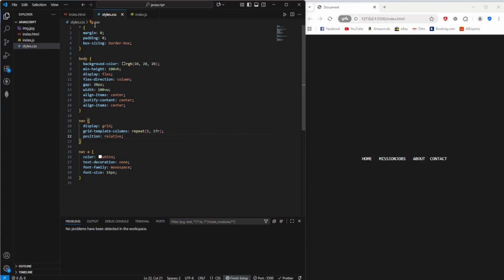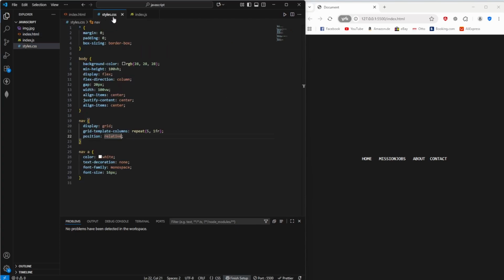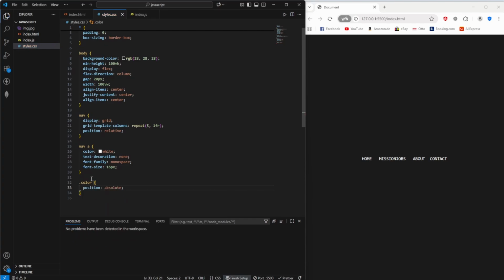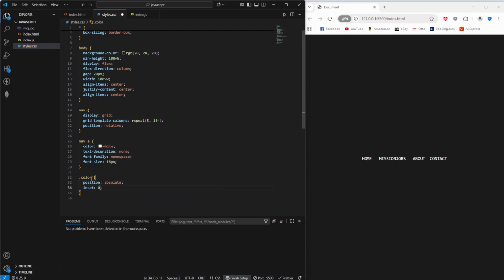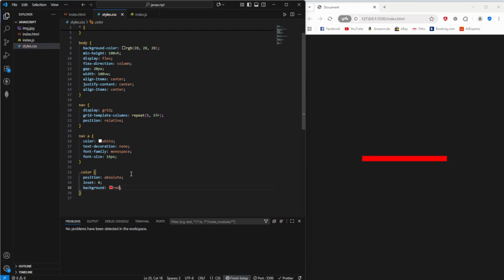on this element. And now we have to add another element right here, which is a div element, and we say that this div has the class of color. And this class name doesn't really matter, choose whatever you want. But now we are going to use .color to target our color element, and we say this color element has a position of absolute and an inset of 0, which basically means top, left, bottom, and right is 0. And let's say we want to have a background of red, for example, or yeah, red is fine. And now we basically have this background.